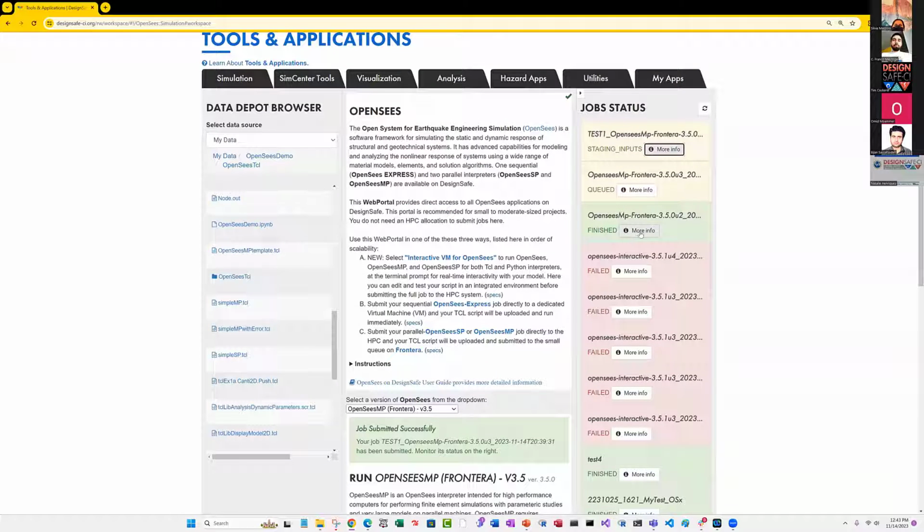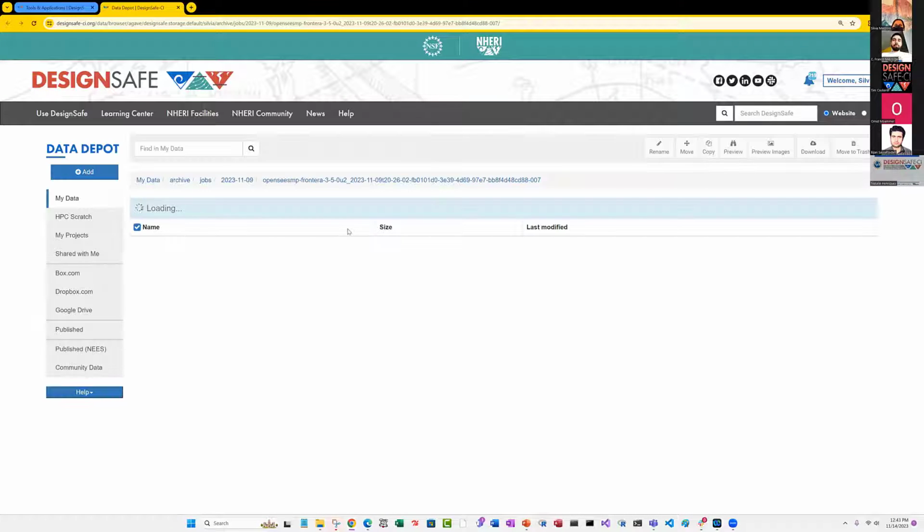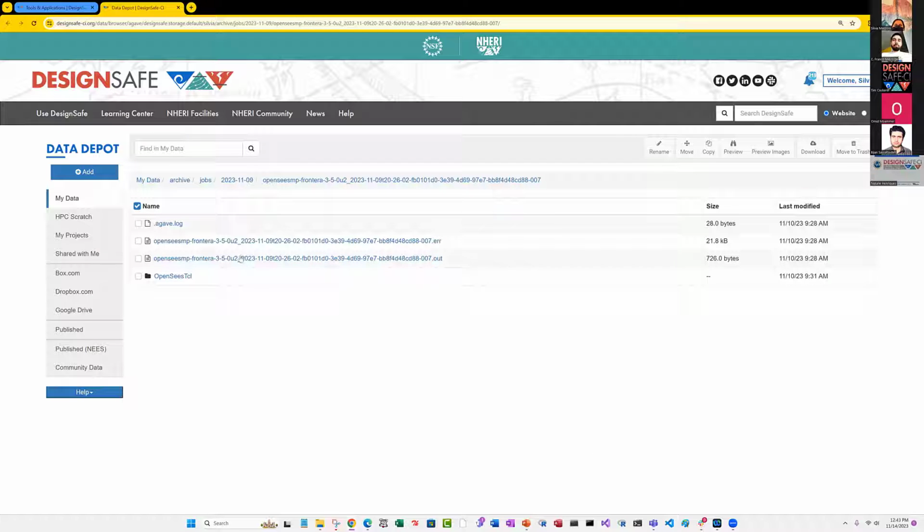So that one's cute. Okay, so here's a job that was finished, okay? So I'm going to click more info. That job is finished. It tells me the information. I can delete that whole job and folder, but let's go look at the output instead. I showed you the screenshot. This is a clone of the folder, and it's a clone, not what it looks like now, because maybe I've done other things in that folder. This is what it looked like when they cloned it over, and it's got all the recorders in it.